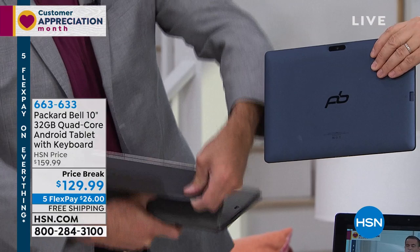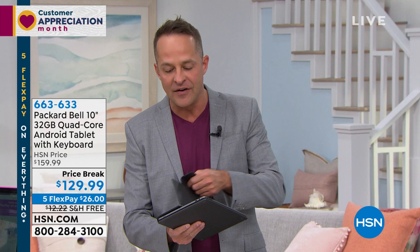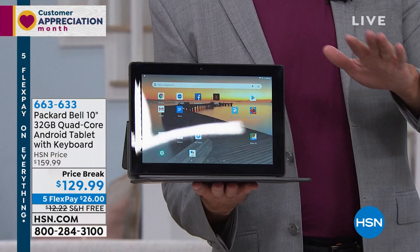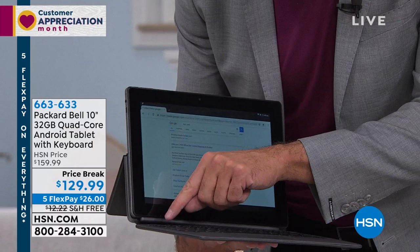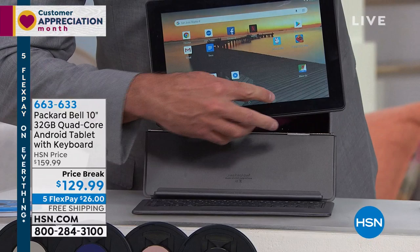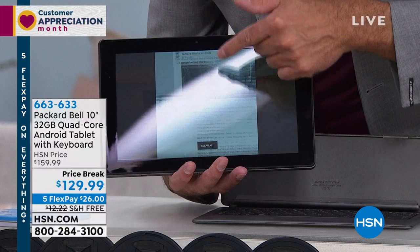When I fold it up, that's what it looks like — gorgeous! If there's such a thing as luxury goods, when you think of your French or Italian designers — if they designed an Airbook or tablet-slash-computer, this is what they would design. The most beautiful design. The function of course is out of this world. This is Google — the number one operating system in the entire world for mobile devices. When you want to hop online, boom, you're online. When you want Facebook, you hop in and you're on Facebook. You can see how fast this is because this is a quad-core computer.